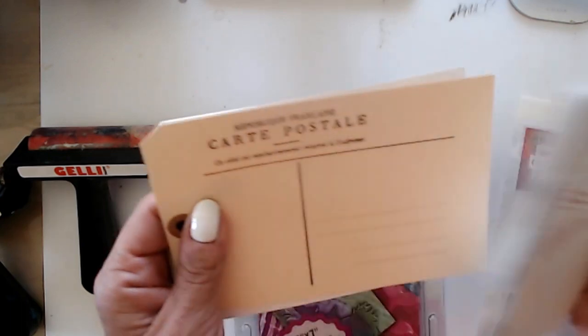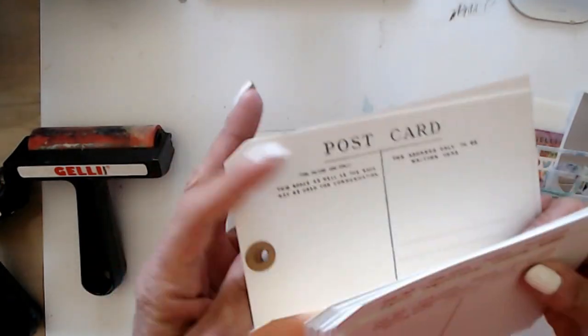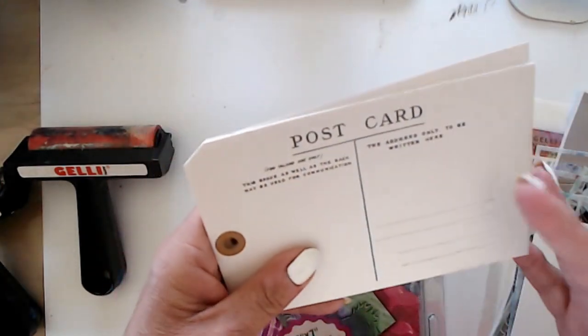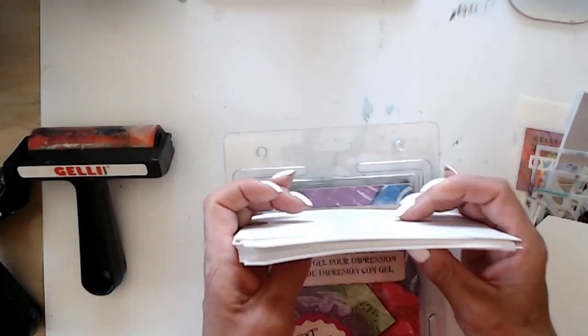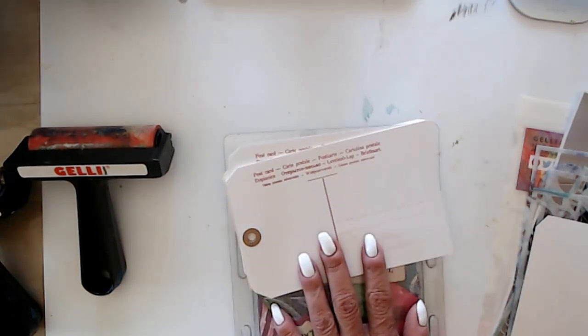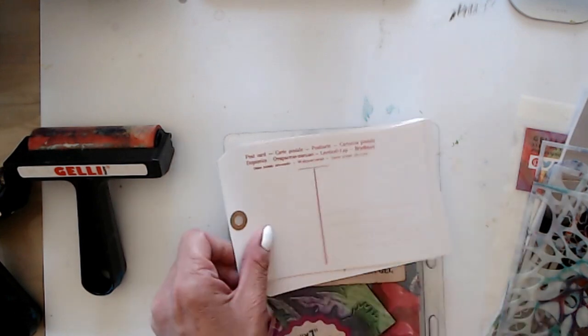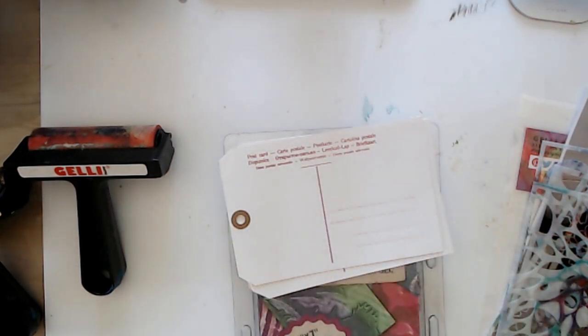I don't know. You know, I used to work for a paint company, and I used to get lots of surfaces to paint on. I guess I must have at one time got a bunch of these because that's what I did a demo on. Hopefully, love those handmade postcards. Hello from Washington. Hello, Australia. I'll try to find that answer. Aren't they adorable? But I actually do need postcards.